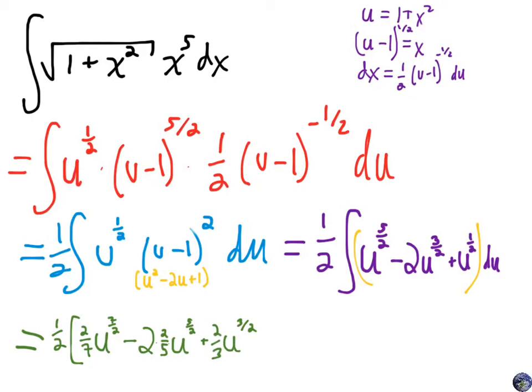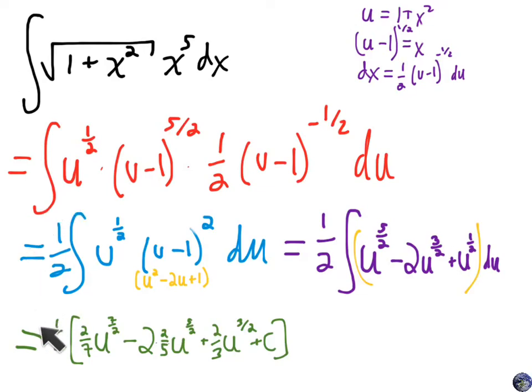Technically, we're done with all the integrals, but I'm going to go ahead and write on that plus c here. And don't forget, this is all in front of a 1/2, so I'm going to multiply this through. Also simplify a little bit as I go. But when I simplify, remember I can't leave my answers with u's. The u is something we just made up ourselves. The original problem asked about x's. So wherever I see a u, I actually have to rewrite the u as 1 plus x squared. So all right, I'm going to go ahead and do that.